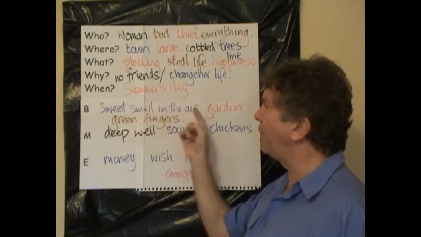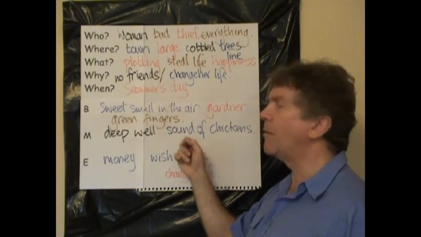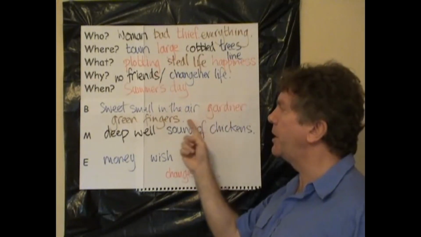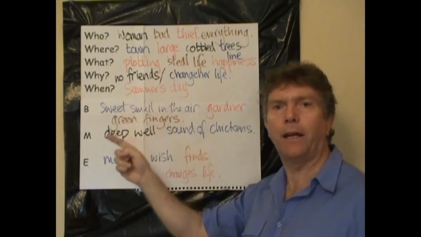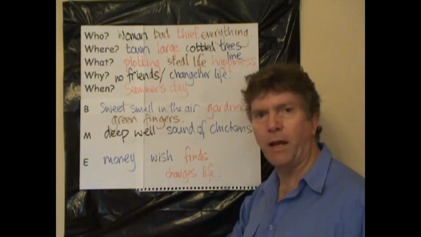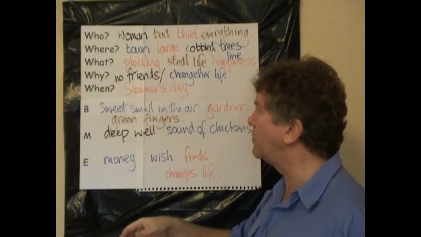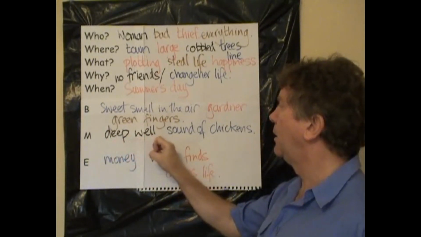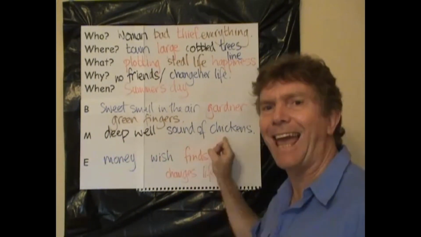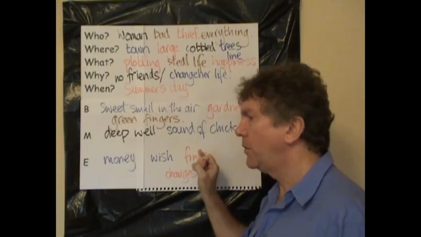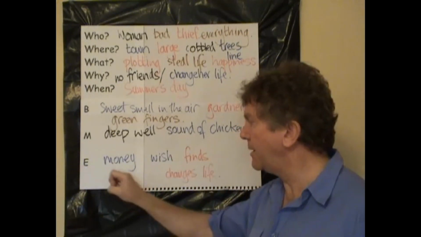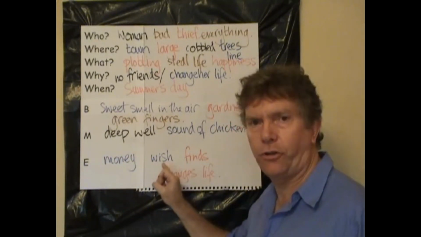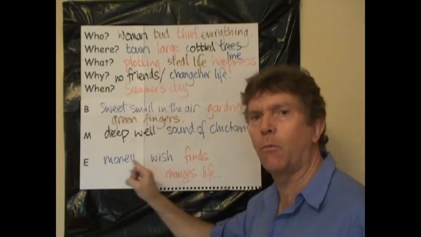There was a sweet smell of flowers in the air. And it reminded her that for all of the bad things that she did, she was a gardener. And she had green fingers. For just a glance would make flowers pop up from out of the ground. And as she walked and hid between the trees by the deep well, she could hear the sound of chickens in the air. And now she couldn't believe her luck, for the sunlight lit up the money that had lain upon the ground for those people who had wished for things but had missed the well.